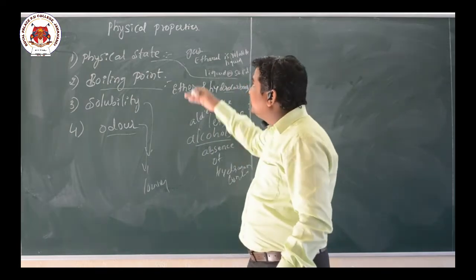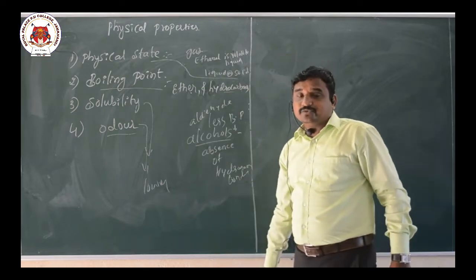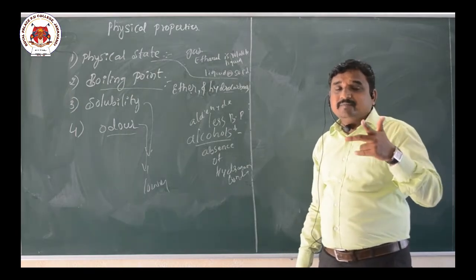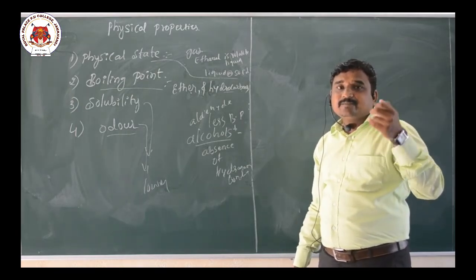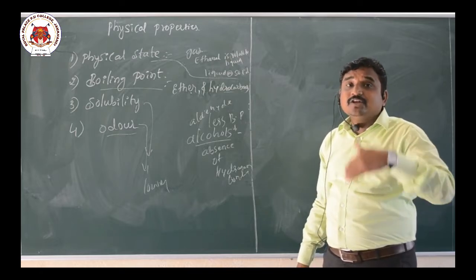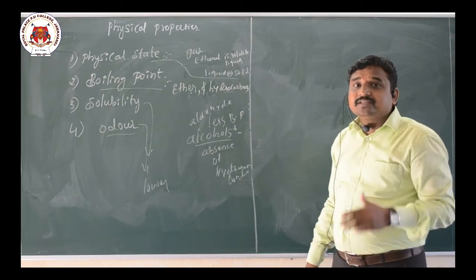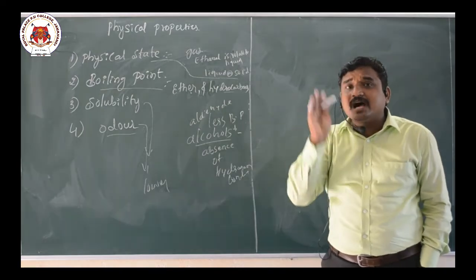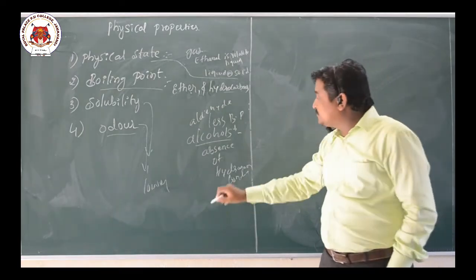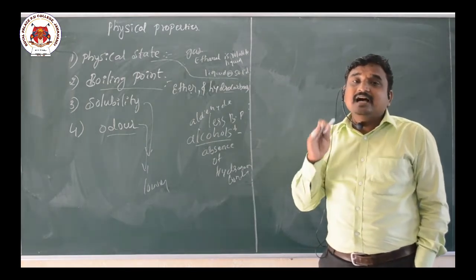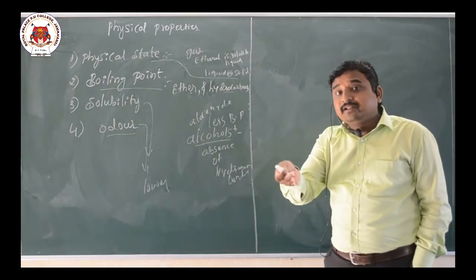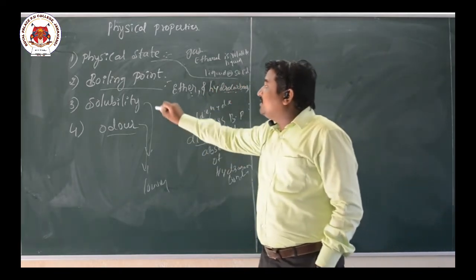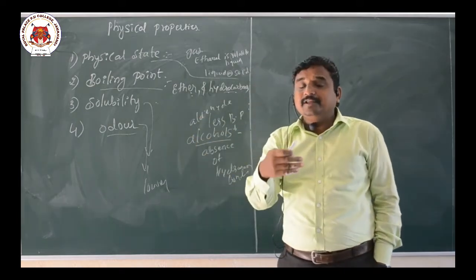Okay, so these are the physical properties of aldehydes and ketones. There are mainly four physical properties. Physical state: lower members like methanal are gaseous, ethanal is a volatile liquid at room temperature, whereas other aldehydes and ketones at room temperature are solids and liquids. Boiling point: the boiling points of aldehydes and ketones are lower than alcohols because of absence of hydrogen bonding, whereas they have higher boiling points compared to ethers and hydrocarbons because of dipole-dipole interaction. And solubility: lower members are easily soluble, miscible in water.